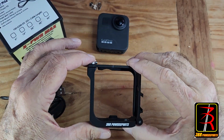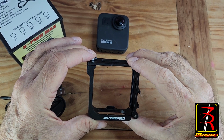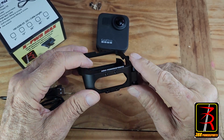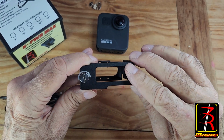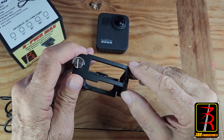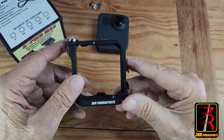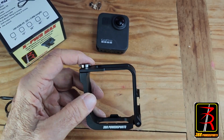The mount frame is machined from a billet of aircraft grade 7075 aluminum and is black anodized for maximum environmental protection. It has an opening in the bottom that allows use of the GoPro Max camera feet. It also has a large opening at the top that allows the camera GPS a good view of the sky for best GPS performance. It has a cold shoe at the side.